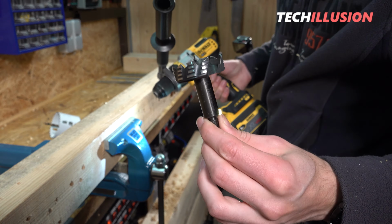Now let's continue with the hole saw, 83 millimeters in diameter. I'm curious to see how the cordless drill performs in thick wood. As you can see, the device struggles a bit with the large hole saw, but there's still room for improvement. It completely sinks the 83mm hole saw, and I must say, it happened quite quickly.